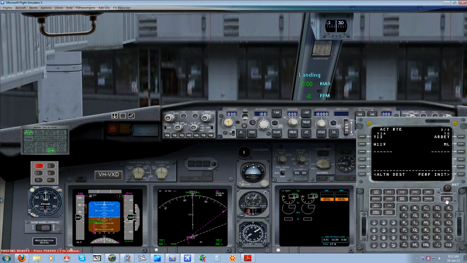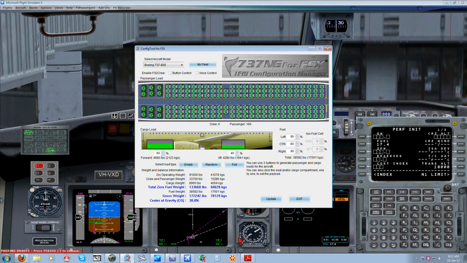That's now programmed all that information. It's all locked in to the computer, and we can now go on and program our performance data for the aircraft. So this is where we put all our performance stuff, so our gross weight, our fuel, reserves, cruising altitude, things like that. So this is where we need to go to our iFly configurator. So we need to know what the gross weight is. Now the FMC works in a metric of ton, so it uses the weight measurement of ton, but our configurator, as you can see, uses the measurement of kilos. So we now need to convert the kilos to ton.